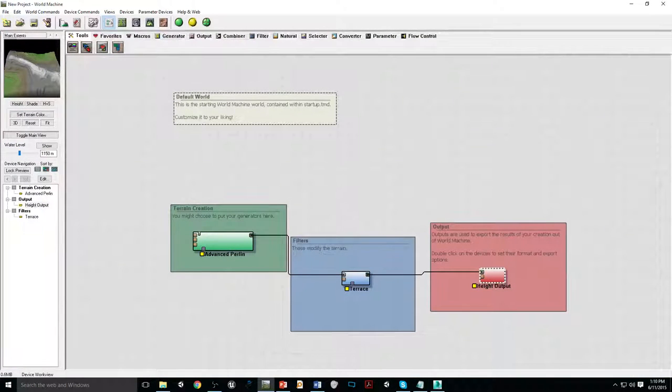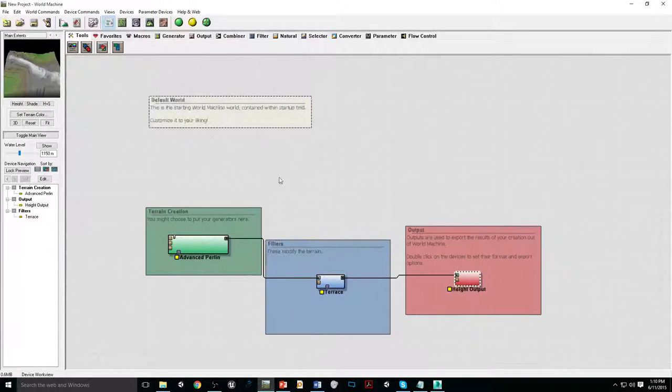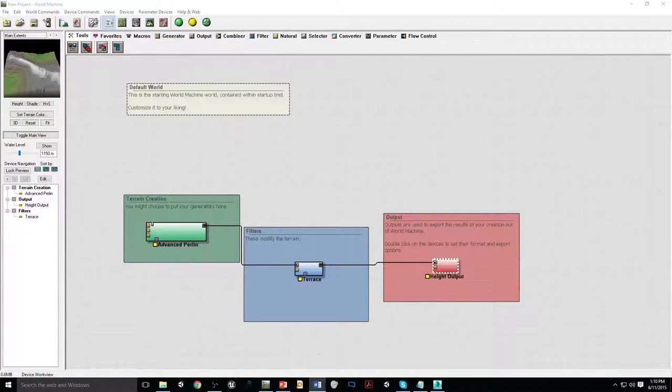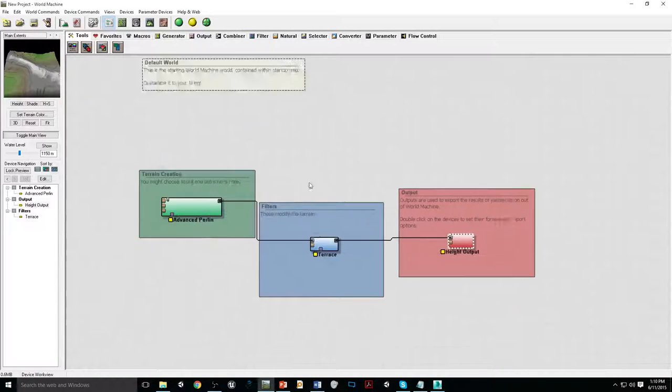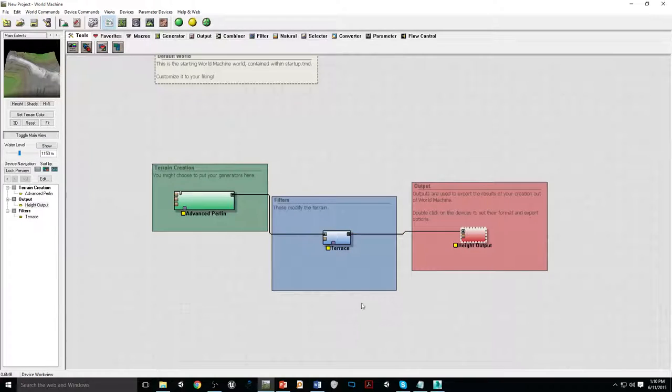So once you've booted up World Machine, you'll be presented with the following user interface. Now, we'll take a quick tour of the UI. The first thing that you probably want to understand is that World Machine is what we call node-based. What that essentially means is that in the same way that you would hook up a VCR for your parents or plug in a stereo and wire it up, we will have a series of nodes that do different things that manipulate our final result in some way, and we'll connect them in a big chain using these input and output nodes, and we'll have these wires that indicate where things are plugged in and essentially what the flow of our procedure is.